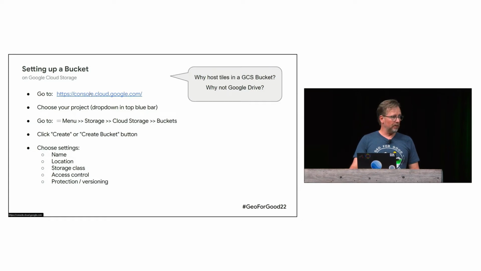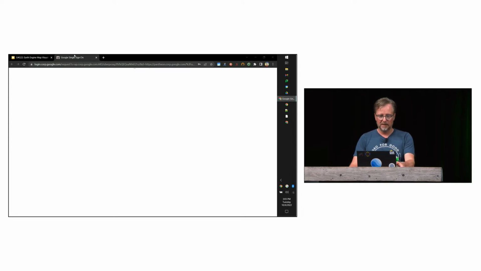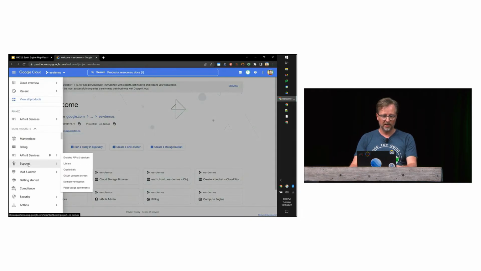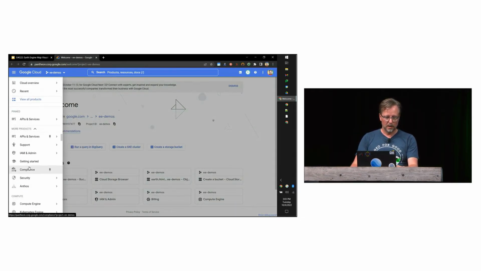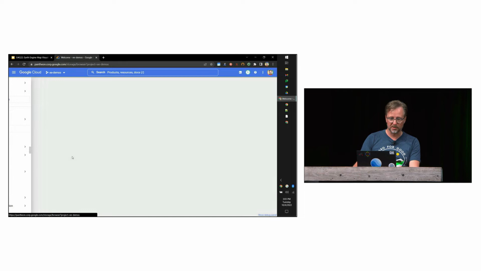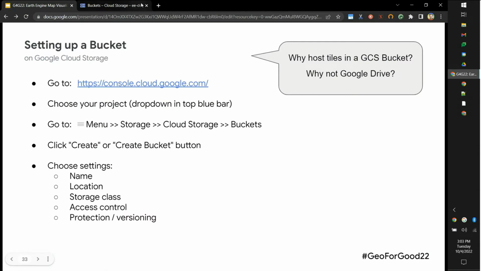You start at the Google Cloud Console, and there's the link there. I can open it up here. Logging me into my account. Sorry, I should have done that earlier. And we get this, and I can go into my list here and go to storage, cloud storage, buckets. And I get to see some buckets. I'm going to skip back here and just talk you through this, because you can explore that. There's a Create Bucket button, and you press that. It'll create a new bucket.